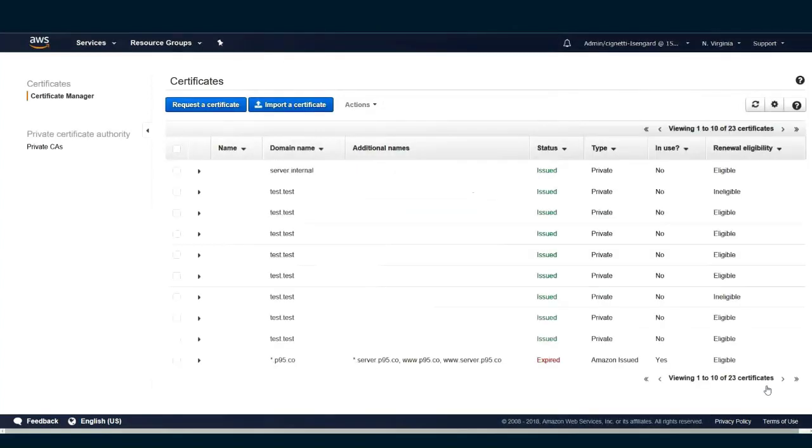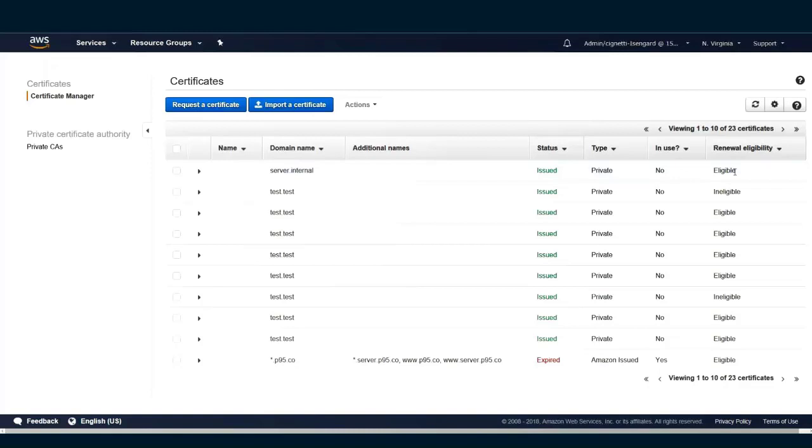I have the exported certificate. It's issued. I can take it to my server or my application and deploy it, or I can deploy it on AWS on an elastic load balancer or an API gateway endpoint.